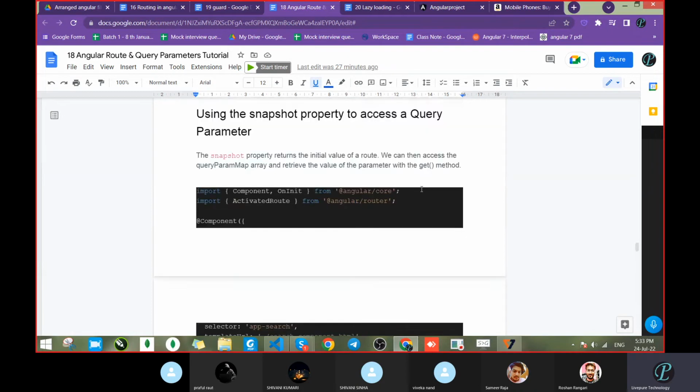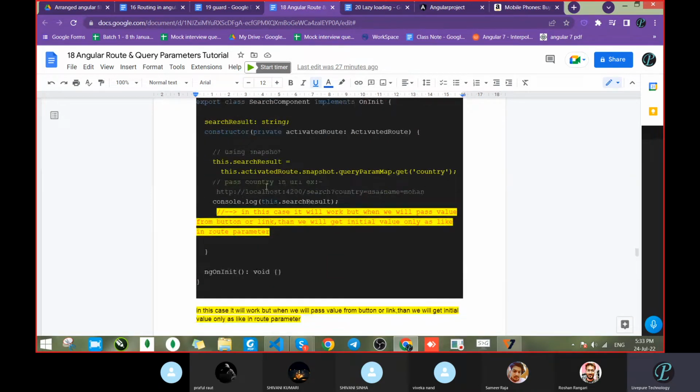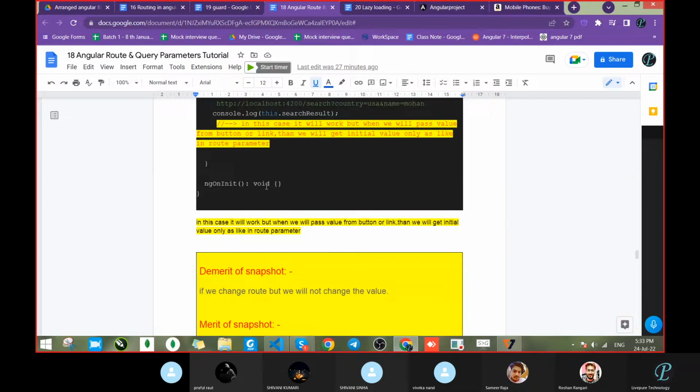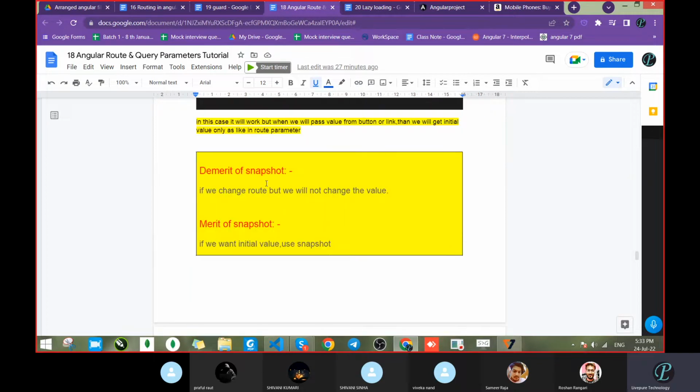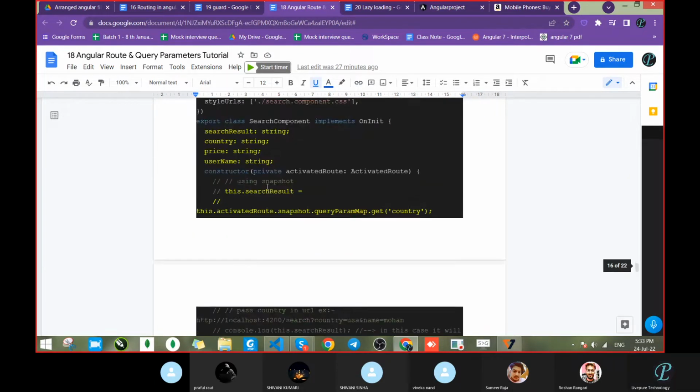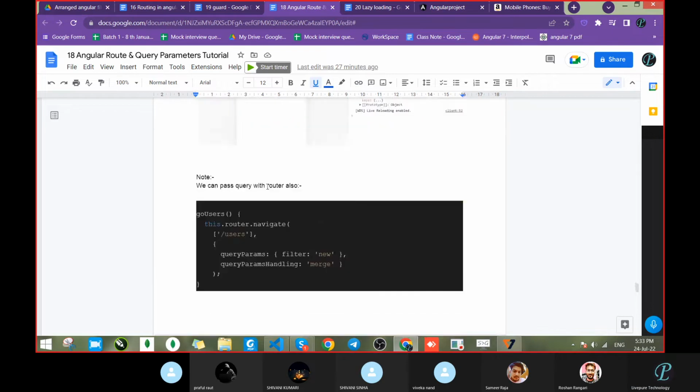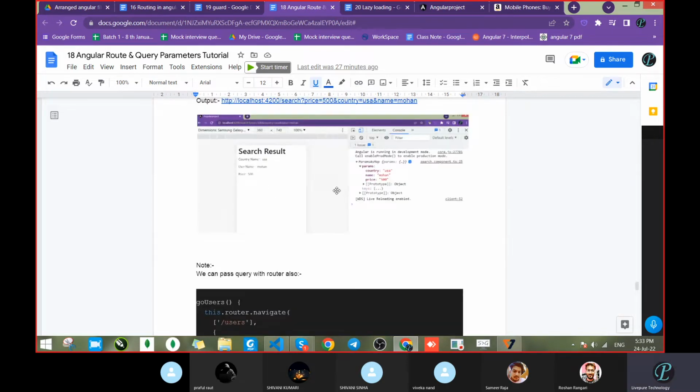Remaining things are the same, whatever we discussed, like snapshot and how it works, then the subscribe method, the observable, how it works and where you will get the problem. All those things are written here. It shows an example of what happens when we search.